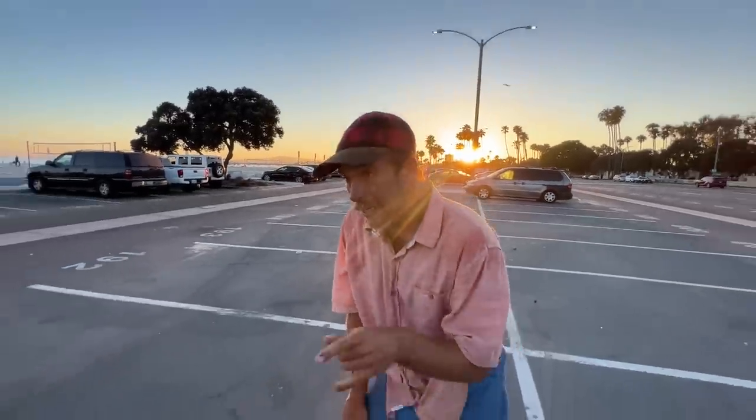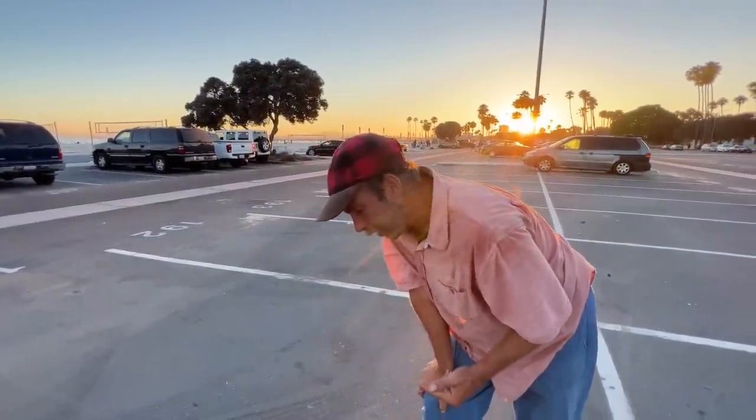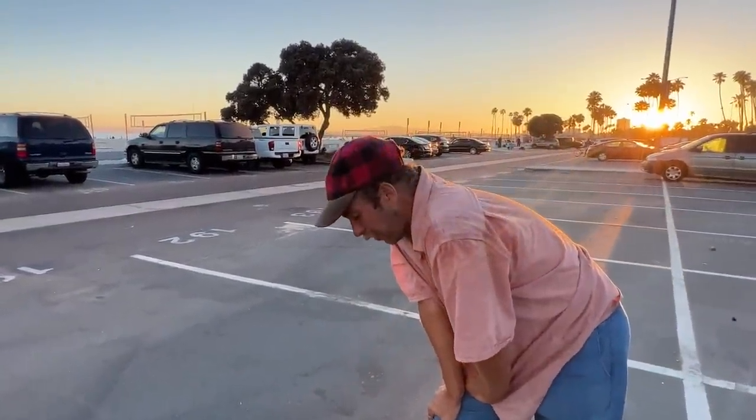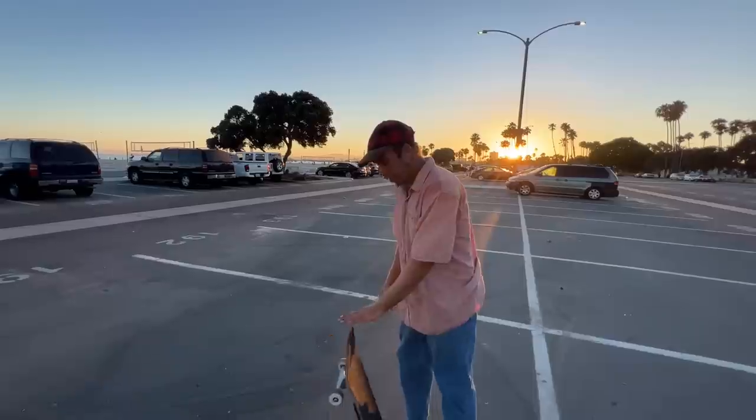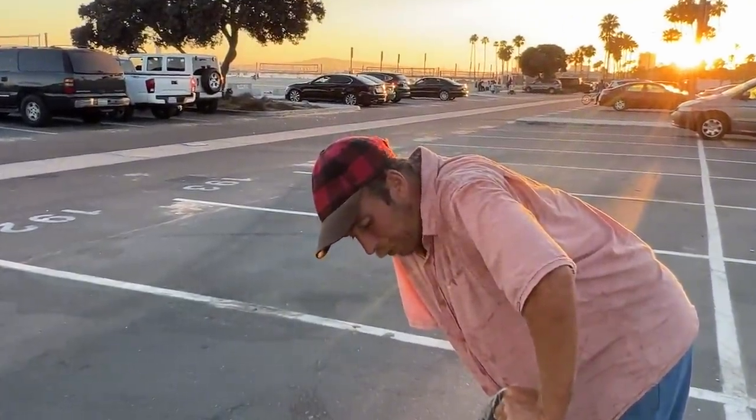Me switching to the Indy Hollows, the mids, was an adjustment in weight, but once I got used to it, I fell in love with them. They're my favorite trucks ever. So now going further in that direction, the lightest trucks on the market, literally, I'm excited to get used to them and see how much I really like them. Because right now, I'm just sold on how well they grind.